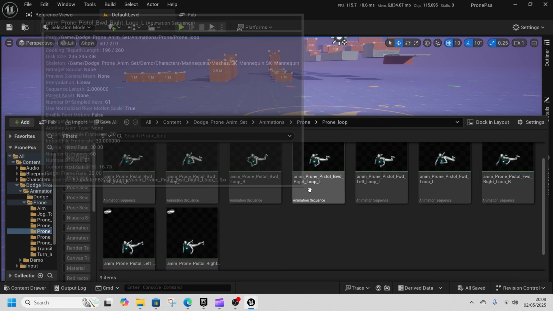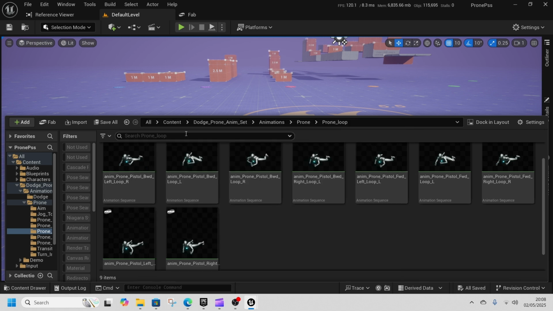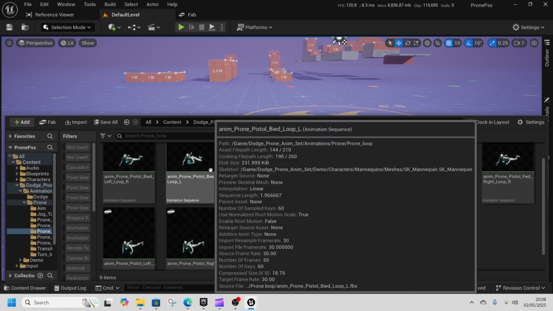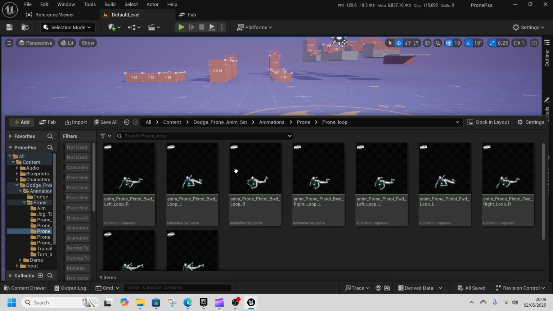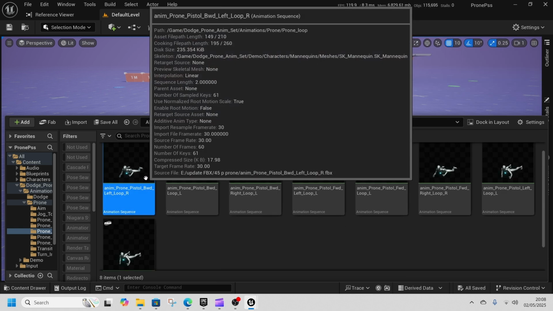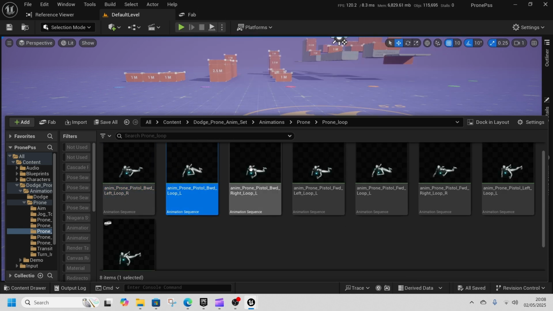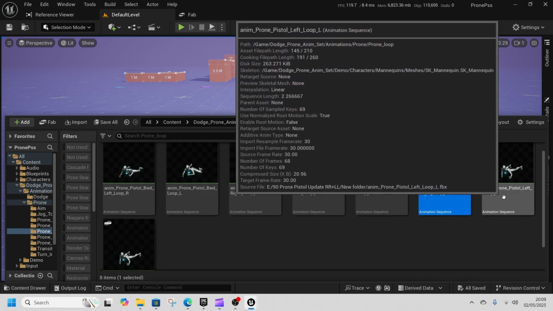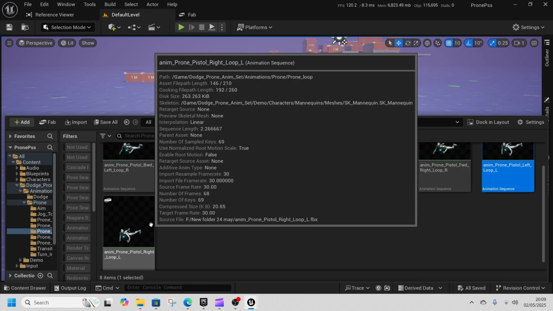Loop R, and that should leave me with 8. So we've got backward left loop R, backward loop L, backward loop R. So I need backward left, backward loop, backward right, forward left, forward loop, forward right, left loop, and right loop.